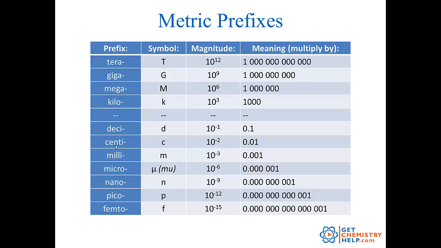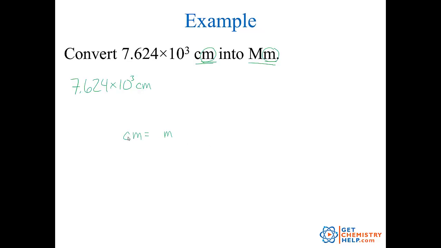So I'm going to turn centimeters into the base unit meters, and then I can turn that base unit into this prefix, megameters. So we need to go centimeters into meters first. So let's peek back here. So what's centi mean? Centi is c, and that means ten to the negative second. So the question is centimeters. Is it ten to the negative second centimeters equals a meter? Or is it a centimeter, is ten to the negative second meters? Okay, again, since the prefix is over here, the exponent has to be on this side. Centi means ten to the negative second. So it would just be one centimeter equals ten to the negative second meters.